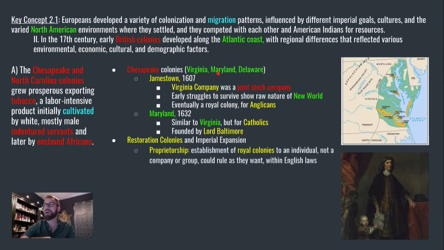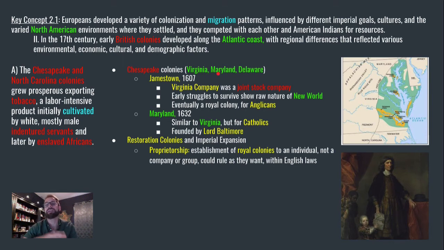So the type of colonies that happened under the Restoration are what we call proprietorship. That means that they're royal colonies, but the ability to establish those colonies was limited to one person directing it. Kind of if you think about establishing a governor of the colony in a way, someone proposes it, puts together everything they're going to do, appeals to the crown. If the crown grants it, then they become the proprietor. So same thing as kind of like the owner in a way of this colony.